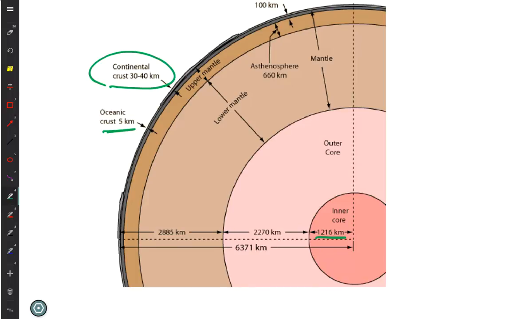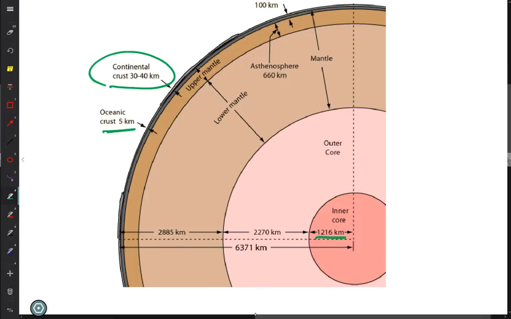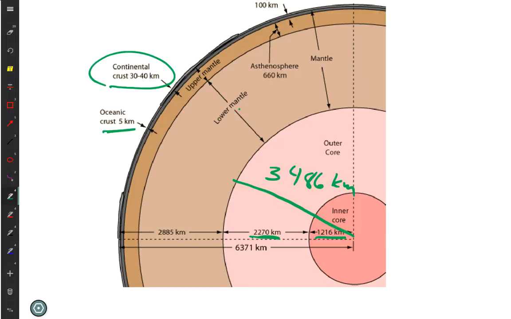We knew. Okay, now if we look at the next section here, the outer core is 2,270 kilometers. So you put those two together, and going through the entire core, you have 3,486 kilometers going from the center to the edge of the outer core. And then you have the mantle, which is broken into lower mantle and the upper mantle. The upper mantle is marked here. The lower mantle is not. We could do some math to figure it out, but I'm not going to. This is what we believe the interior is like. And so you can see that the thickness of the crust compared to everything else is really minimal.